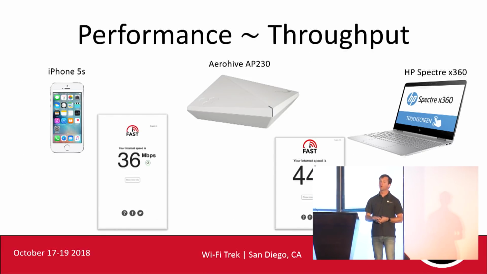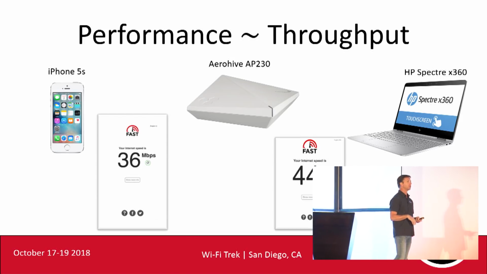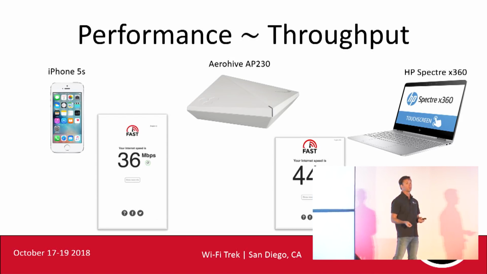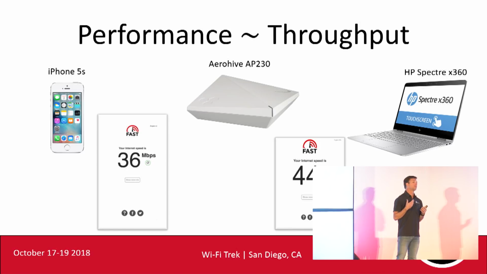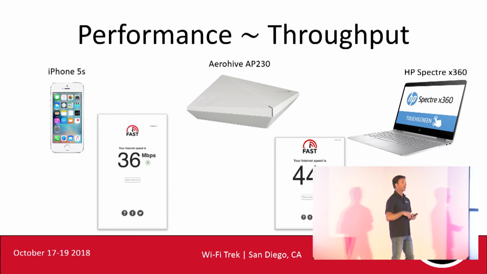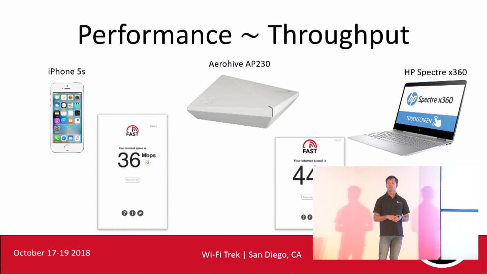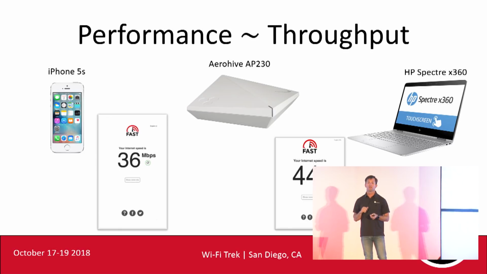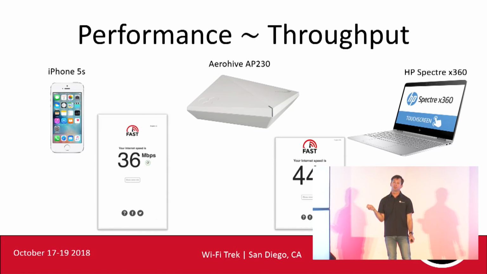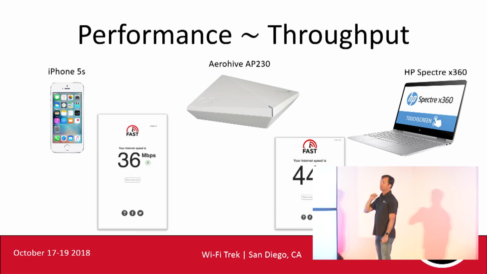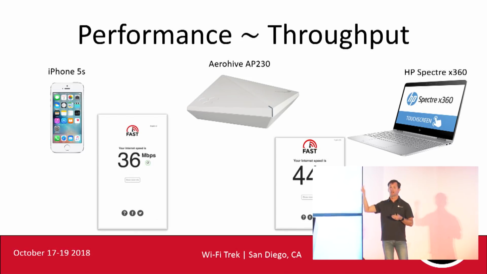Now, let's look at the performance part of this, now that we've talked about the capabilities and the environment. The best way to measure performance is typically throughput. If you're doing a lot of local communication, so you're not going out to the internet, then a local iPerf server would be a great way to measure throughput. Since most of what we do at MetaGeek is going out to the cloud, going out to Google Drive and our other servers like that, I just did a fast.com speed test. And if you look at these 2 tests, you notice that the iPhone does indeed perform not as well as the laptop. The laptop is a little bit better. Theoretically, the laptop should have been a lot better, but you run into all those bottlenecks going out into the actual internet. So it was about 20% better in this instance.